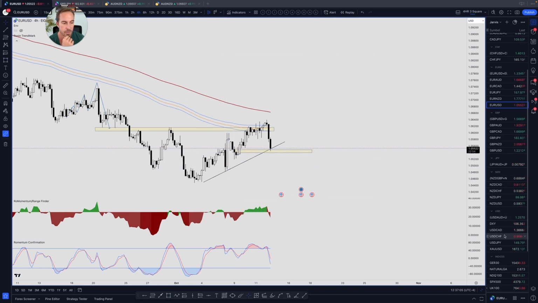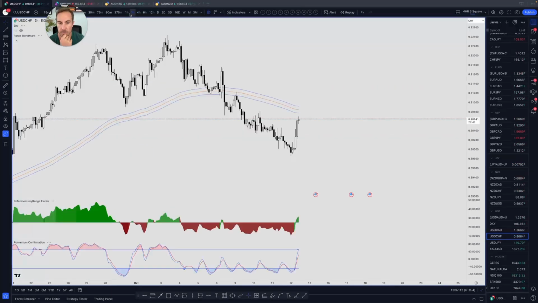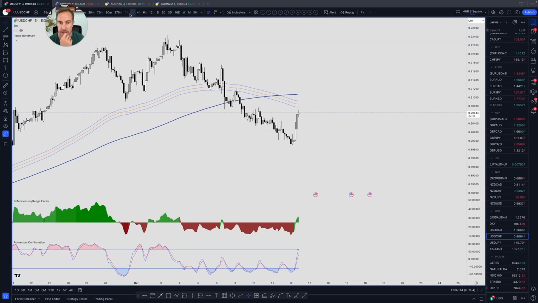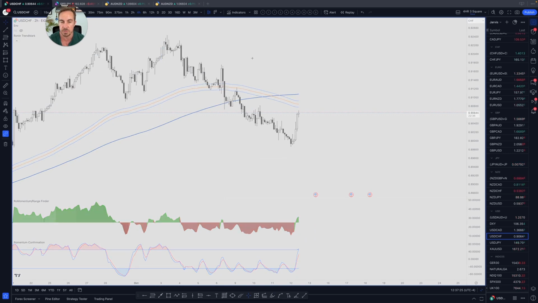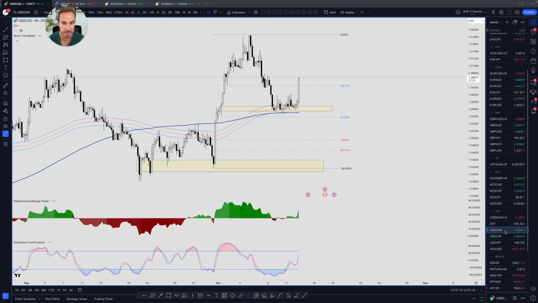So now on the flip side of that, if I look at dollar Swiss here on the hourly, we're pushing back higher. I don't think this is going to happen, but if the dollar strengthens, then potentially dollar Swiss might be a good shorting opportunity. But judging by these big moves, particularly dollar CAD here, I think establishing these setups, right?